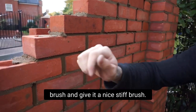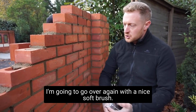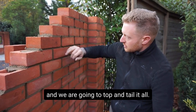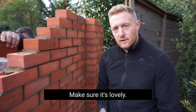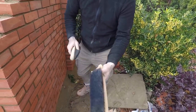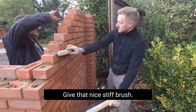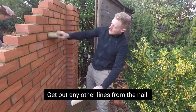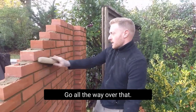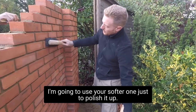We're going to get a nice stiff brush and give it a good brush, then go over it again with a nice soft brush. We'll use the little finger jointer to top and tail it all, make sure it's lovely. This is our old brush — it's all worn down, a bit stiffer — and this is what we finish off with to give that nice stiff brush and get out any lines left by the nail. Then use the softer one just to polish it up. There it comes up nicely.